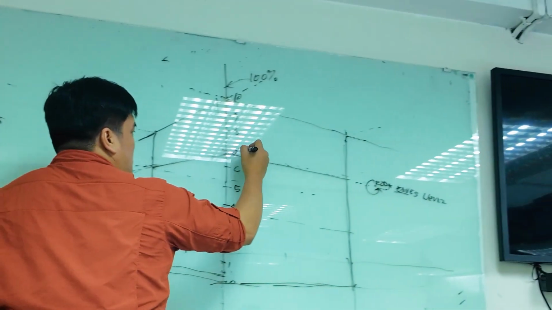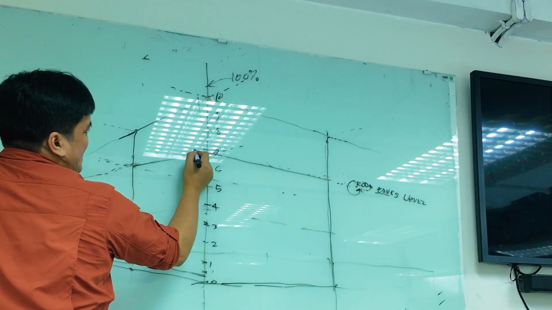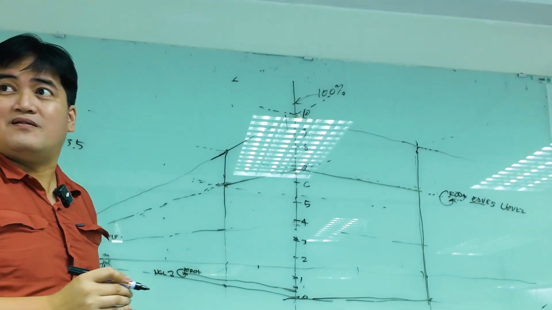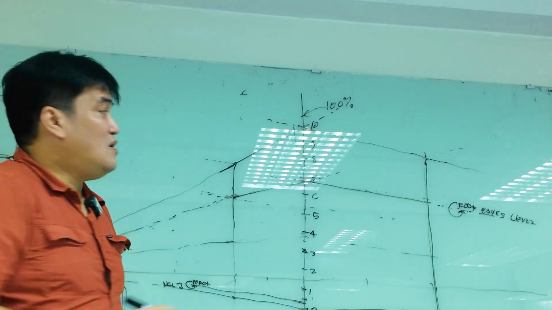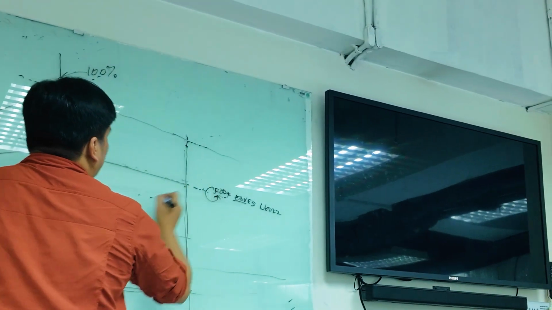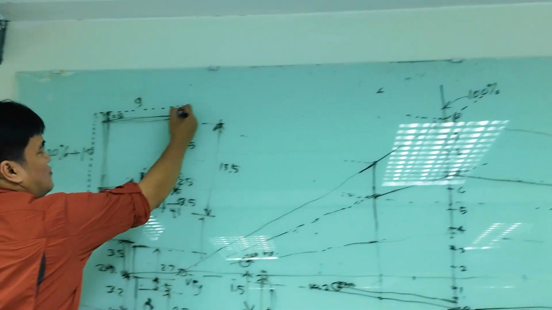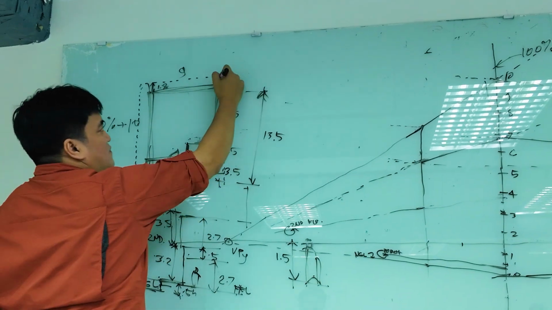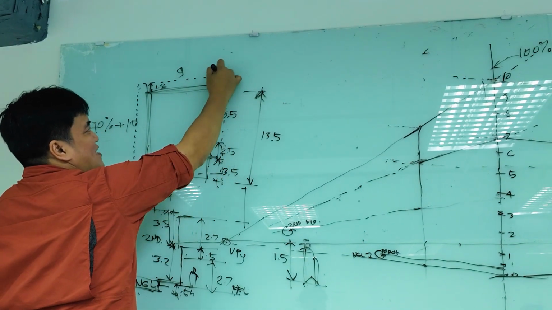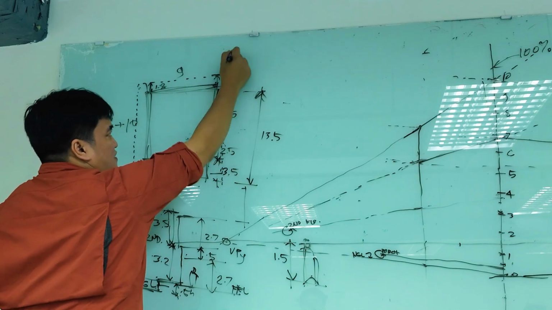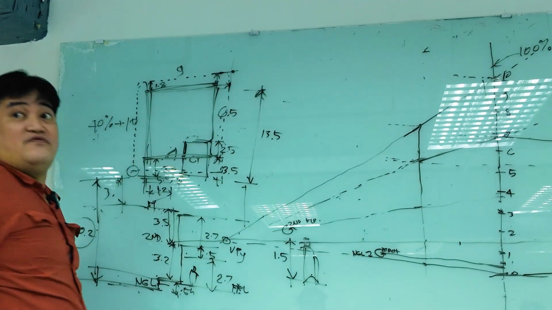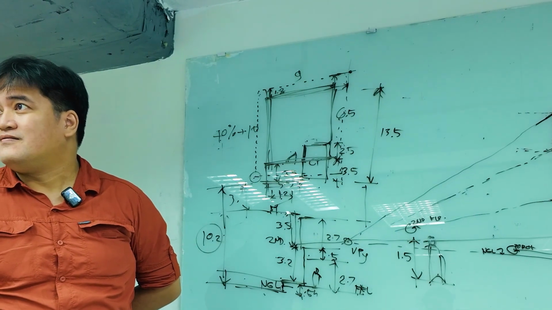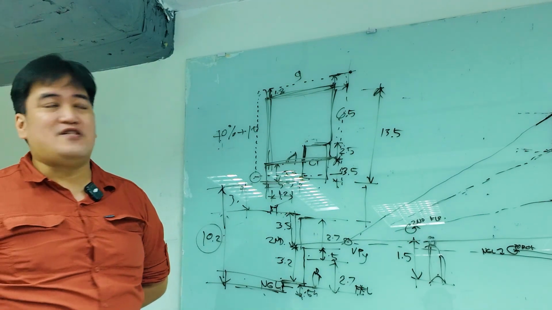So here, how do we calculate? We extend this, but we don't know how long the 1.2 meters is. Here, we're going to extend the roof. So basically, this is what we were trying to do here. We're trying to extend this. If we find these two lines in perspective and they intersect, you know the corner of the roofing, the overhang. Okay, that's what I'm trying to do here.